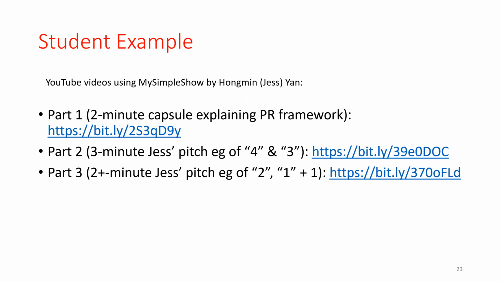The student, Jess Yan, used my simple show in 3 parts. So there's a 2-minute, a 3-minute, and a 2-minute part that, when put together, illustrates not only the general use of the pitching research framework, but shows as an example Jess's research that she was working on at the time. It's a very, very nice example.